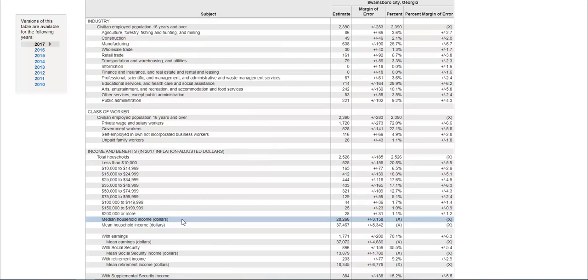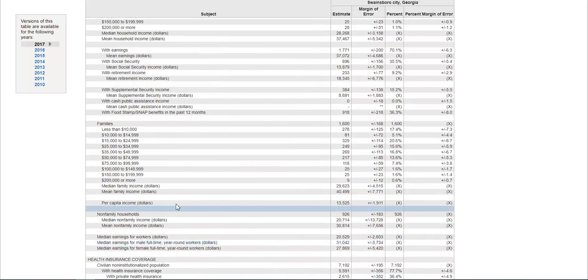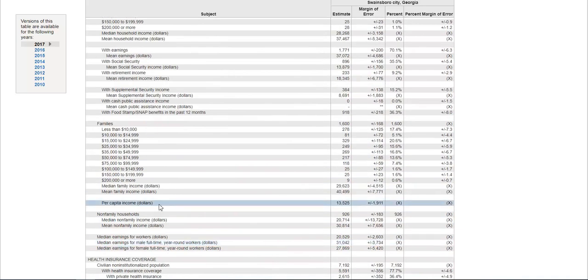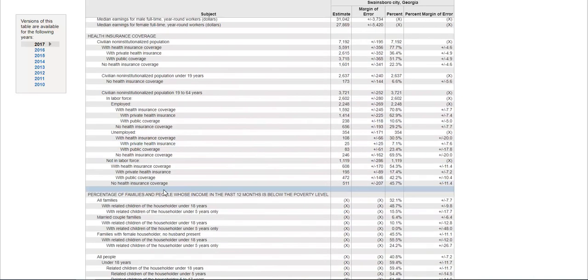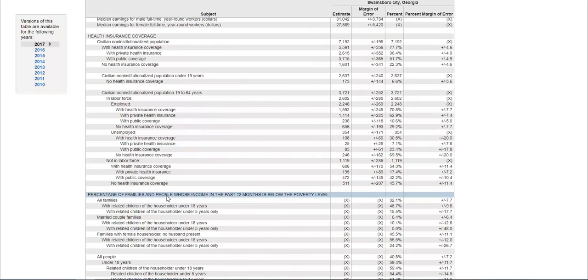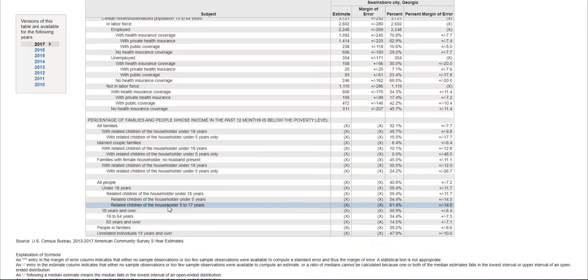There's our median household income and the mean household income, and then you can see per capita income per person, health insurance coverage, and below the poverty level. It's pretty big here when we look at that income.